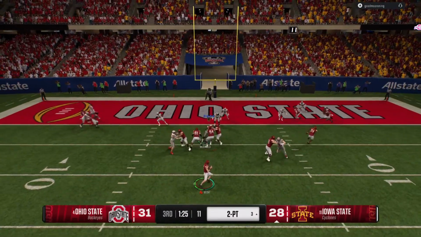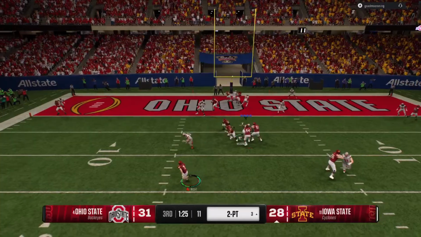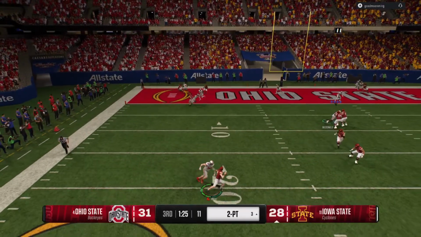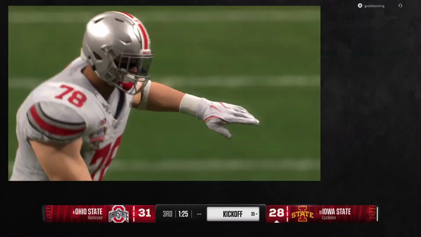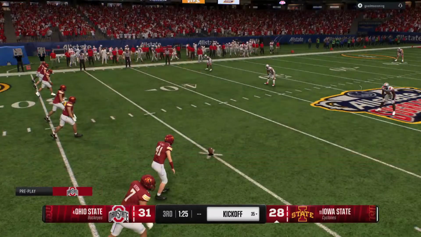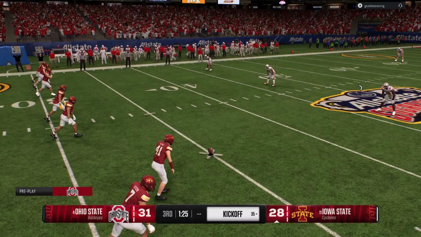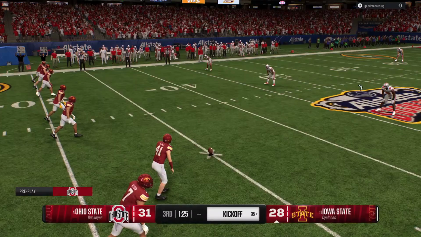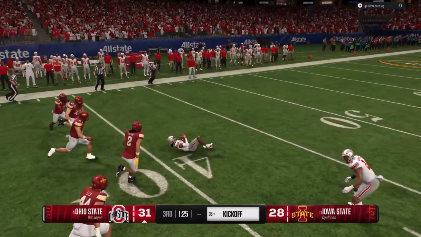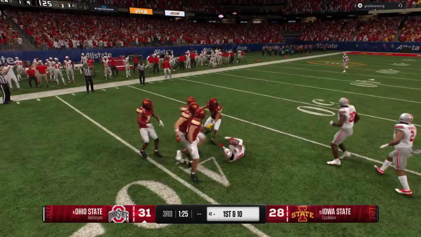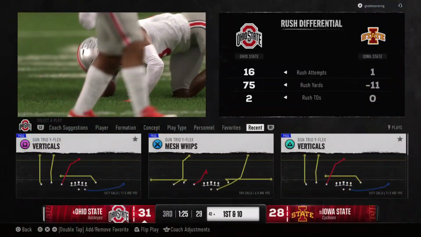To the air, it's Beck. Using his legs to buy some time. He's looking, pressure's coming, and the pressure gets there, and down he goes, and they won't be able to cut into this lead. They want to try to pull even right now as they're going for the onside kick here in the third. And a few anxious moments, but the hands team is able to fall on it.